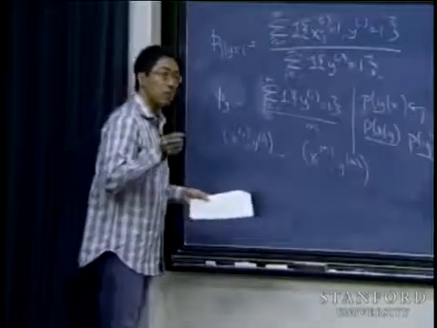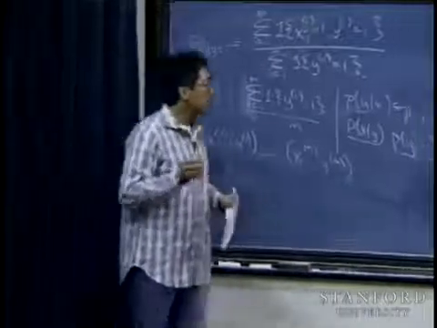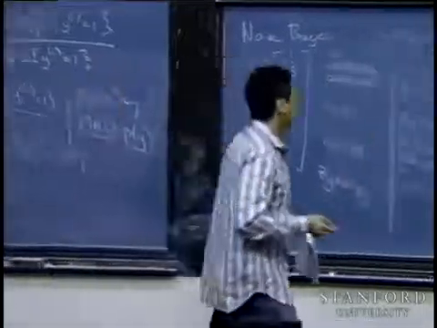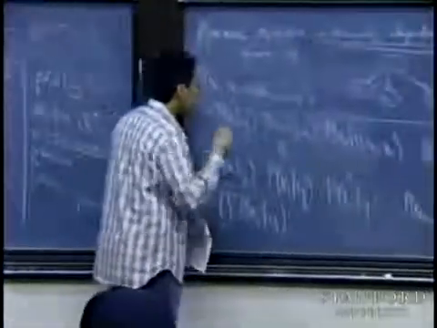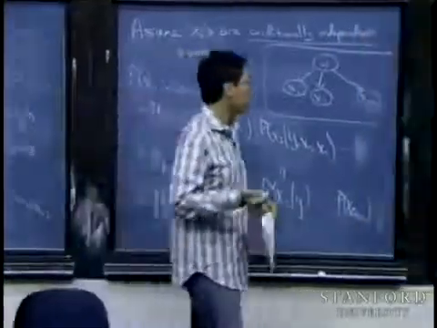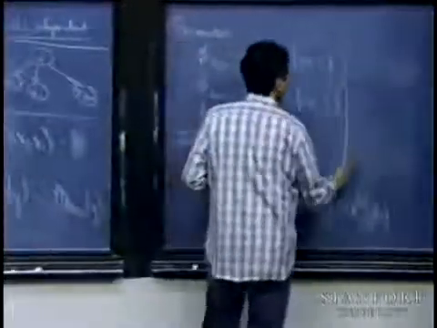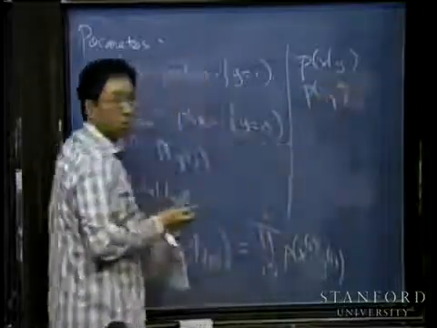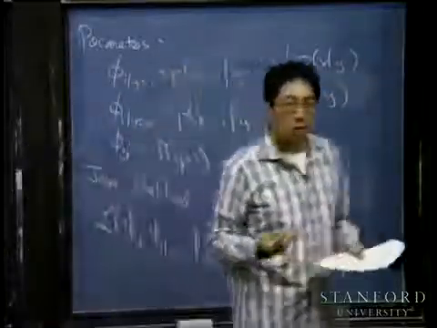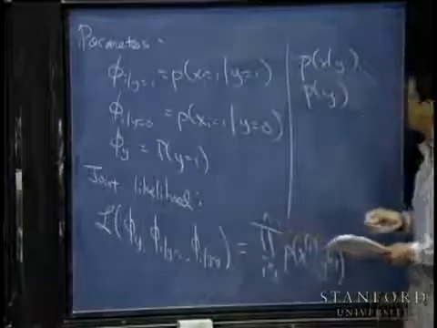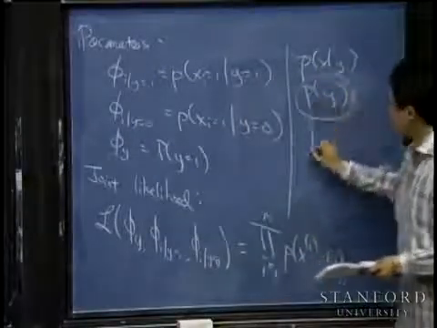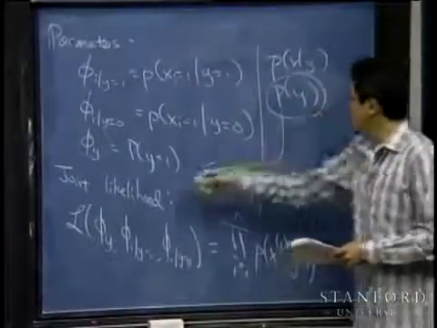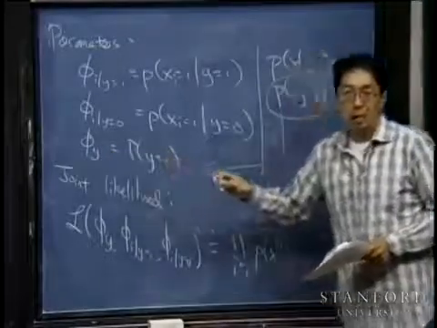Last question. I'm not entirely clear how you came up with the parameters. How I came up with the parameters? Okay, so in naive Bayes, I need to build a model for P of x given y and for P of y. In generative learning algorithms, I need to come up with models for these. So how do I model P of y? Well, I just chose to model it using a Bernoulli distribution, and so P of y will be parameterized by that.